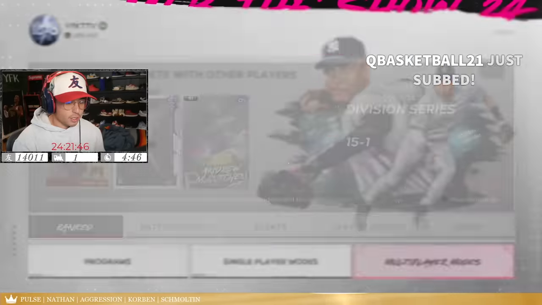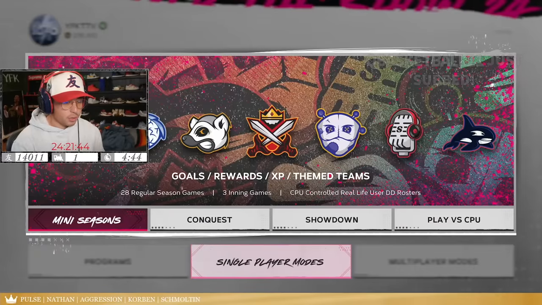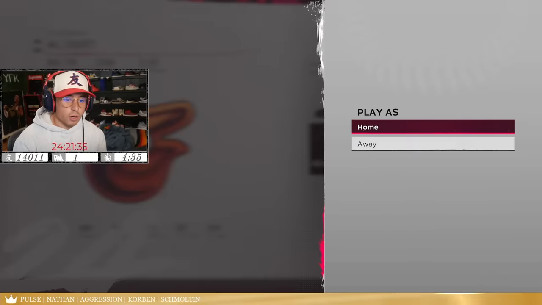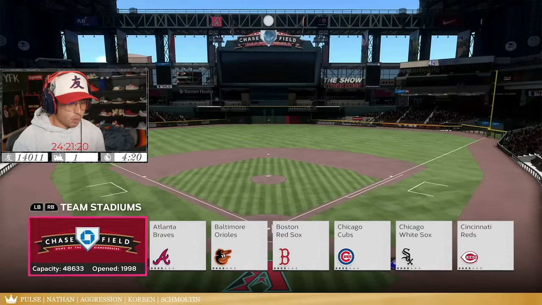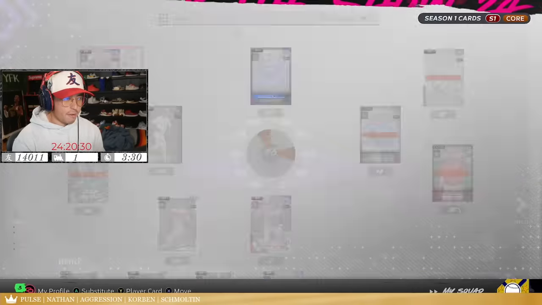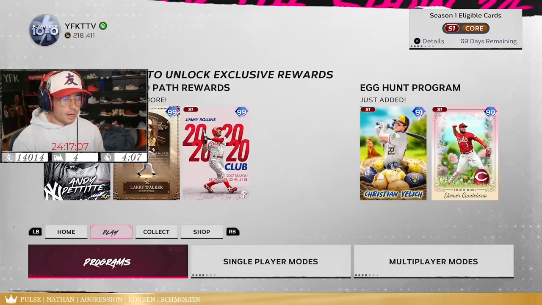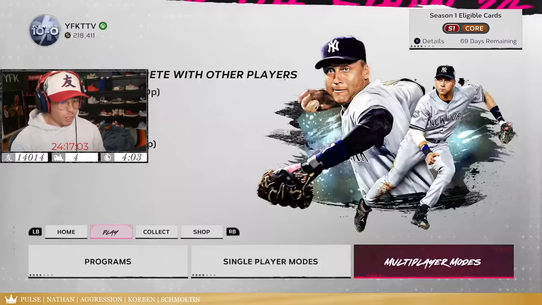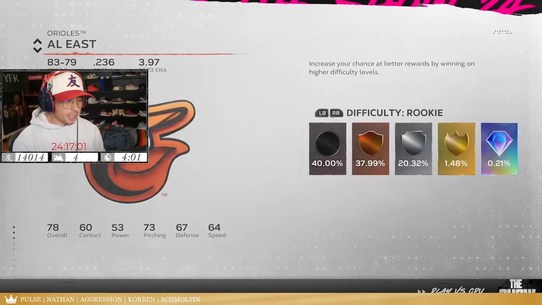All right, so that's what we're gonna do right now. We're gonna go single player mode, play versus CPU. We're gonna play against the Orioles on All-Star. We're gonna play somewhere where we can hit a triple. Okay, so for this lineup, let me get all my fastest dudes. All right, so now we got that set up. We got our speedy guys. We got Wade Boggs in there.